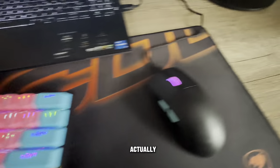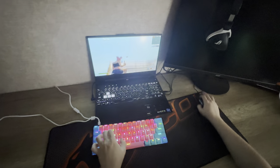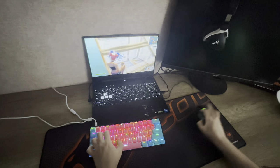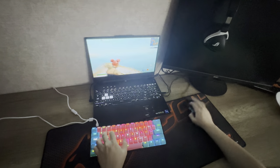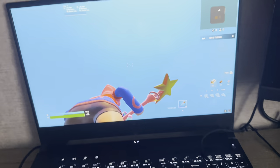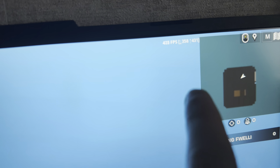Alright, enough talking — let's see how this laptop actually performs. I'm in creative mode right now and everything seems to be running pretty smoothly. I get no delay whatsoever and everything seems responsive. The frames are actually pretty good — we do get about 400 to 450 FPS. Now I'm curious how it's gonna perform when I go into a game.